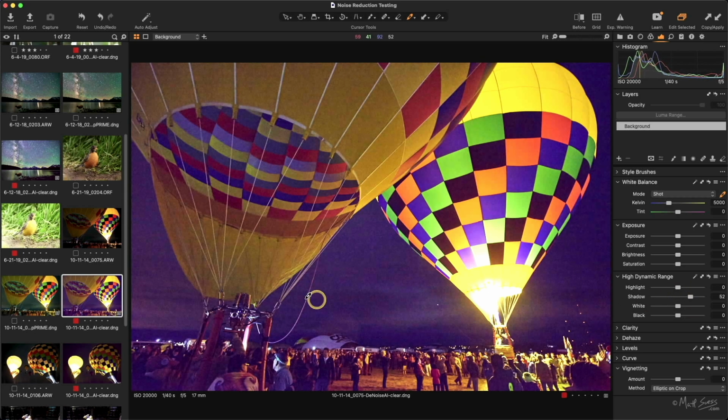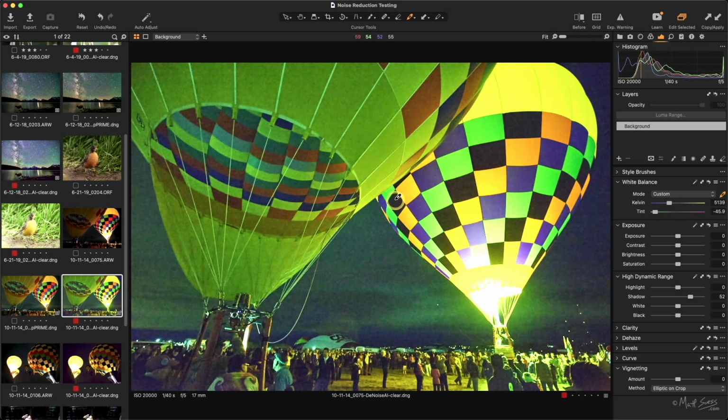Let's go ahead and take a look at the Topaz one, and let's go ahead and increase my shadows. And look at how bad it's getting now. We're seeing that purple haze throughout this image, a lot worse. Let me see if I can adjust my white balance. And there is nowhere I can click on any of the black in here to get an accurate, decent white balance. So again, something is going on here with Topaz DeNoise bringing in and the DNG files that it's making the color definitely not ideal at all.